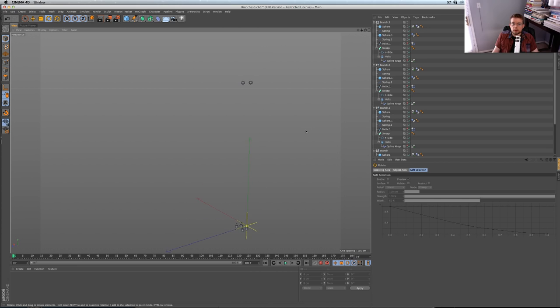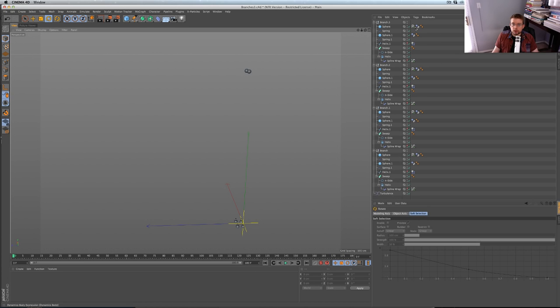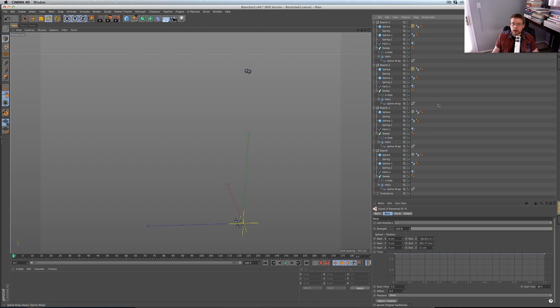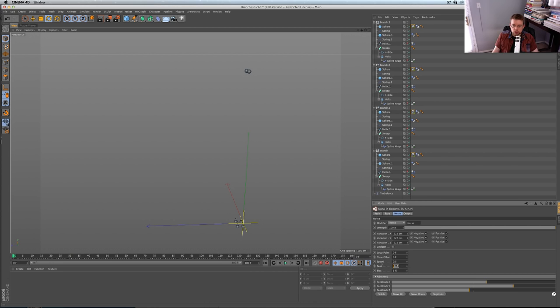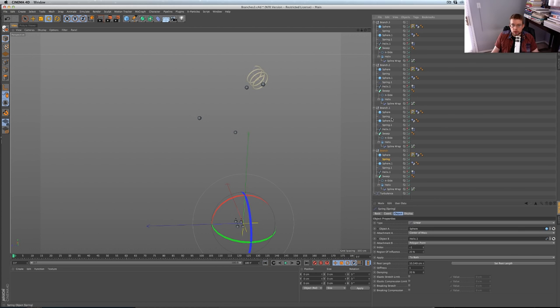So something that would be pretty good to do here would be, yeah, see, this is where it's going to get complicated. But now we've got all of our different spheres here. So I want to grab the top sphere, random signal, and I want to randomize each of their individual noises. So I'm going to just type in num, and now each one has their own random seed. But we have to keep in mind that now we changed their initial condition, so I want to make sure to grab their initial springs.